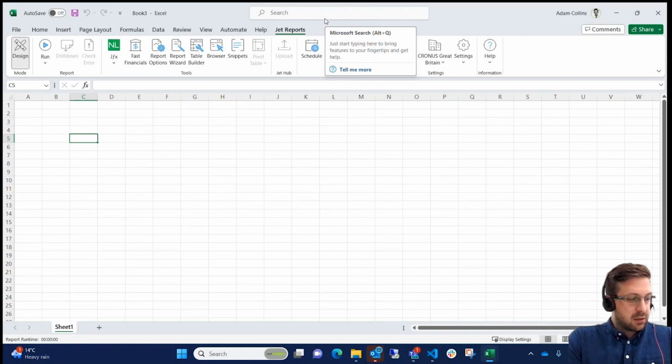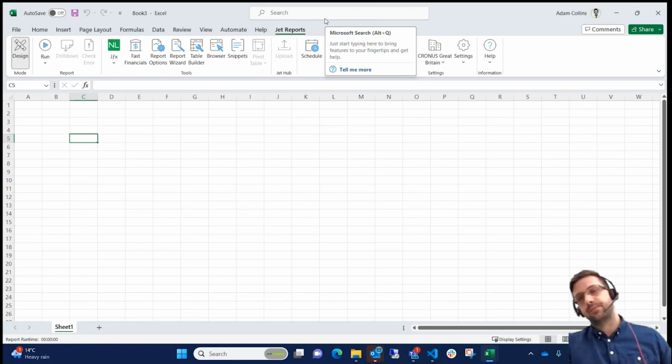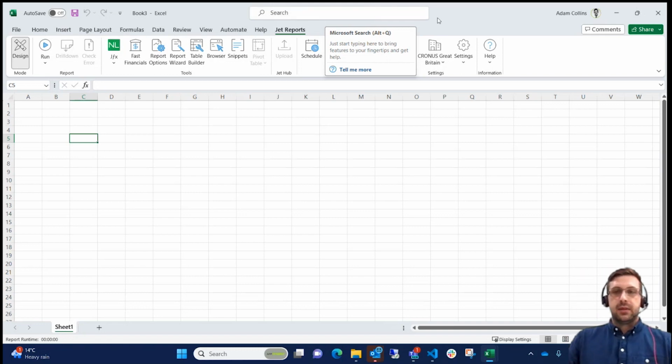You can manipulate it using some of the Jet Report functions that we're going to go through, but you can also use your Excel skills and the functionality built into Excel, which is quite vast, to turn that data into usable information for you, whether it's in charts or pivot tables, however you need to use it. So how does it do it?